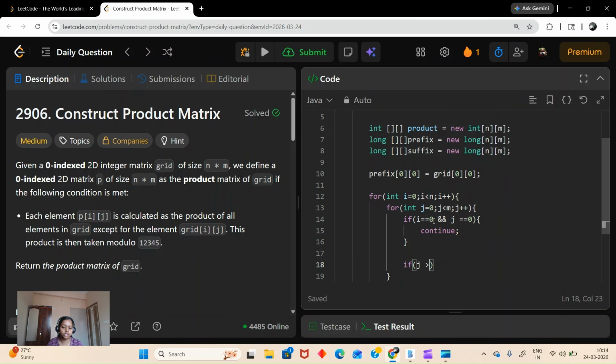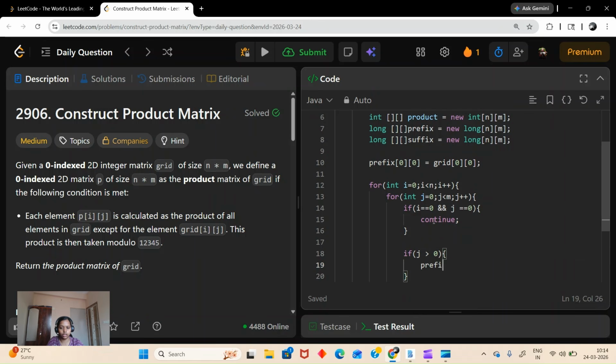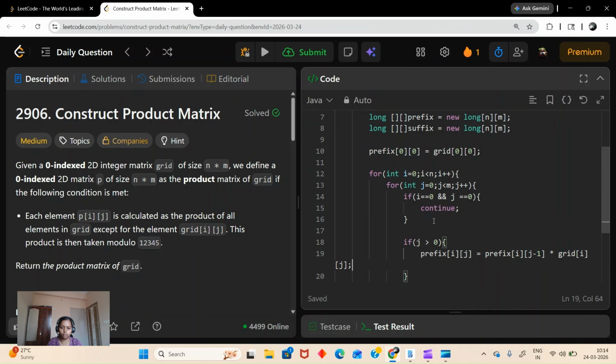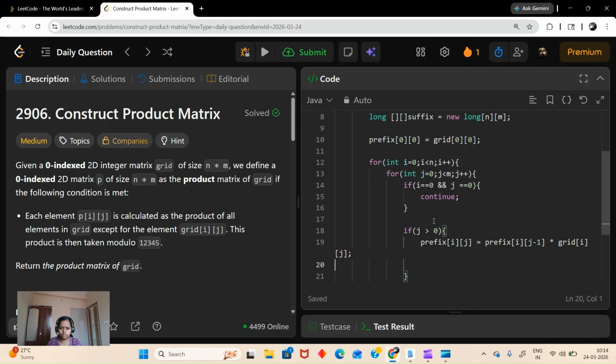So if my j is greater than 0, then prefix of i and j will be prefix of just one element previous, so prefix of i and j minus 1, into the current element.